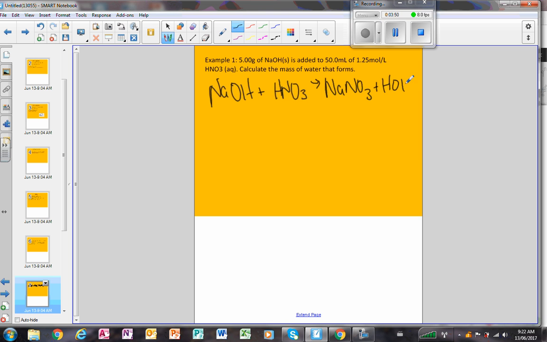And in this particular case, I'm going to write water as HOH because over here we have a hydroxide, and this tends to be a way that is easier for people to look at hydroxides rather than trying to balance hydrogens and oxygens. So as we can see, this ends up being balanced: 1 sodium, 1 sodium, 1 hydroxide, 1 hydroxide, 1 hydrogen, 1 hydrogen, 1 nitrate, and 1 nitrate. So we start off by writing off our givens.